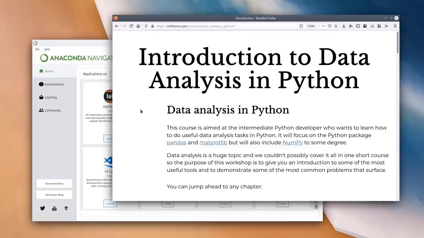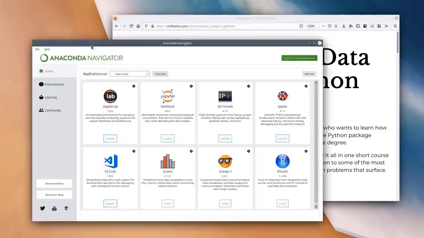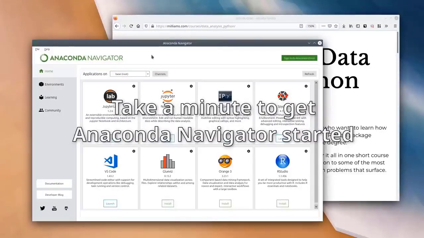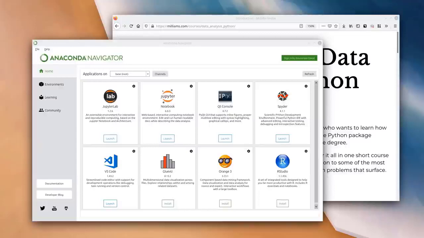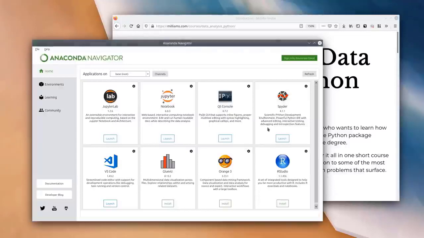So the first thing to make sure you've all got is Anaconda Navigator, all started up and running. I'm just going to give you all 30 seconds or so to start that up and have it running in the background before I carry on to actually starting the session. Okay, so hopefully you will have Anaconda Navigator started up now and running. It should look something like what I see on my screen here. You might have a slightly different list of apps, or slightly different versions of things, but hopefully it's a similar kind of idea.